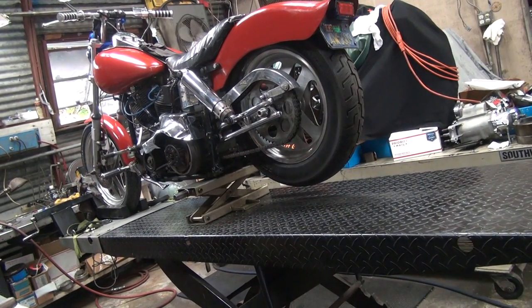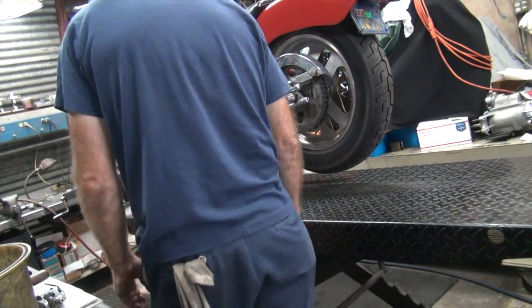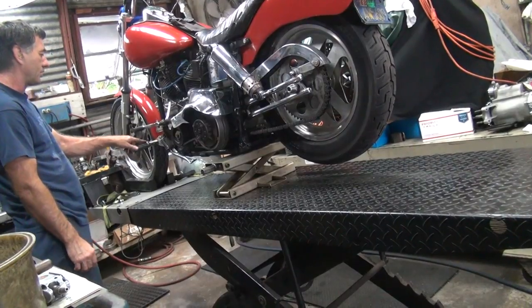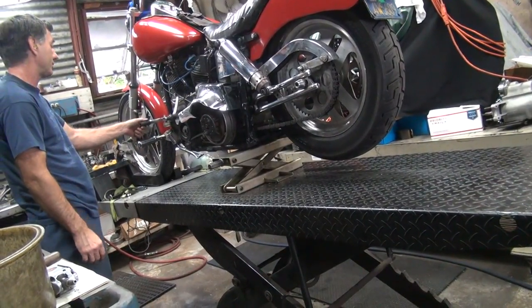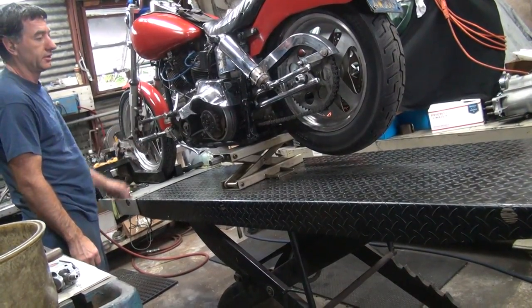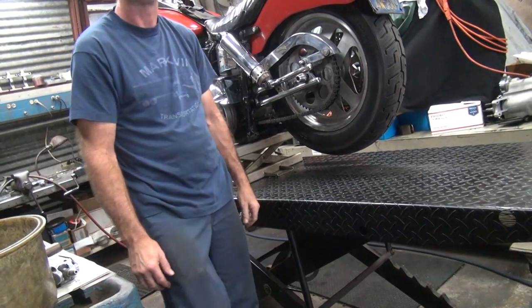All right. So it appears that all works right now. Now the shifter, I got it where it just touches the bottom of the peg, so she might be happy. I did my test ride. Do you like my test ride? Yeah, that's good enough.